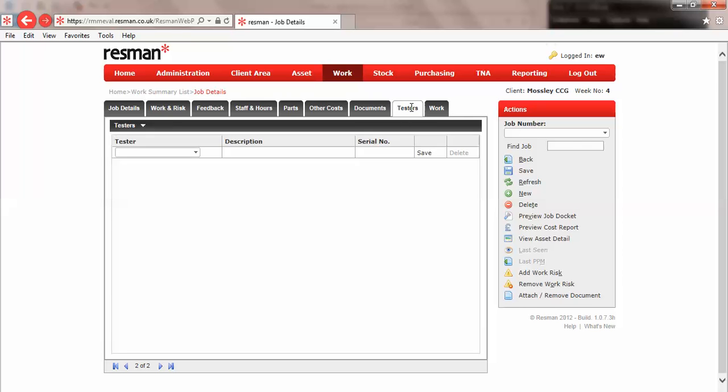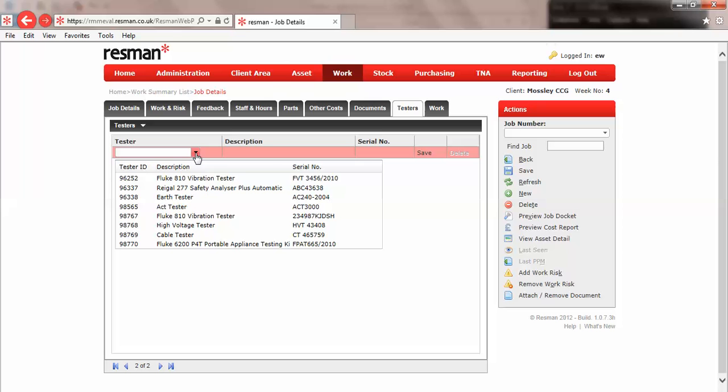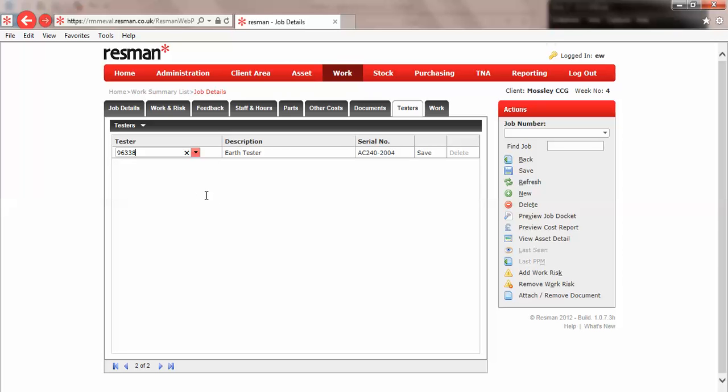We've got the concept of being able to show any testers that we use during this job, and the testers are entered into the asset register as an asset in their own right, and they have a tick box in the asset detail form to say that it's a tester, and it's only those that are ticked for that appear in this list. We'll select this earth tester and save the record at that point.